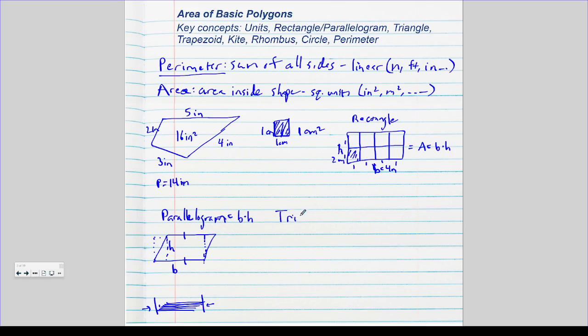So a triangle is fundamentally half of a parallelogram. Any parallelogram that we can draw, if we add in a diagonal, we always create two congruent triangles. So we've looked at that extensively with congruent triangles and proving that these are congruent by transversals and stuff. So we know those are congruent. Whatever this parallelogram is, we have the height right here, and then the base is that base of the triangle. So we end up with just half of that.